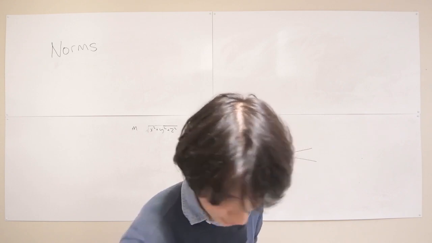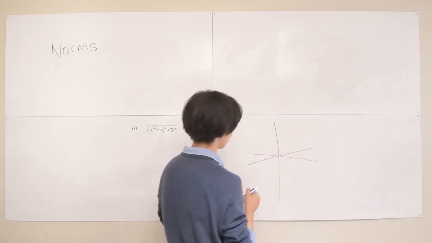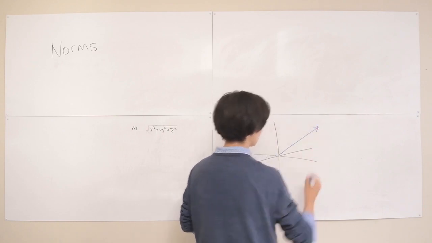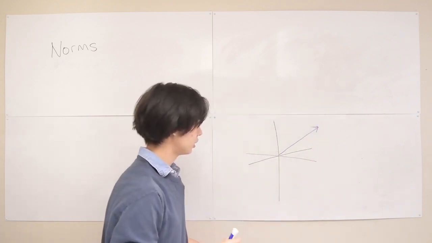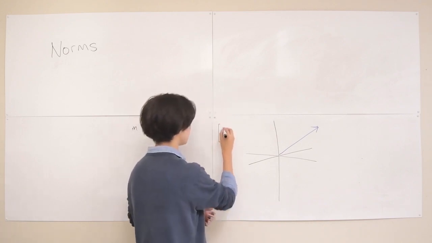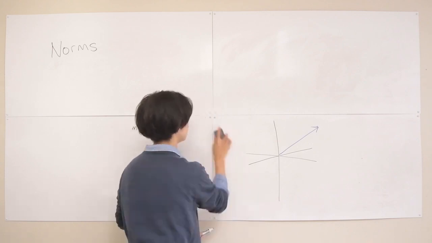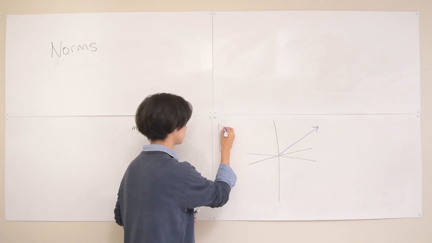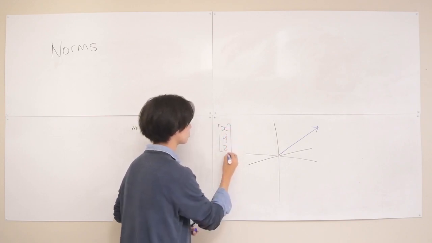And let's, in some nice color, maybe blue, draw our vector. So that's going to be our 3-dimensional vector. This vector exists in x, y, and z space, so this is going to be some x, y, z vector. Maybe I should do that in blue. All right, so that's our x, y, z vector.